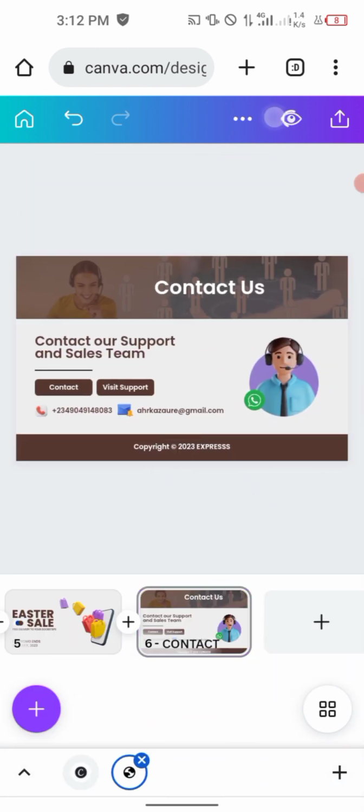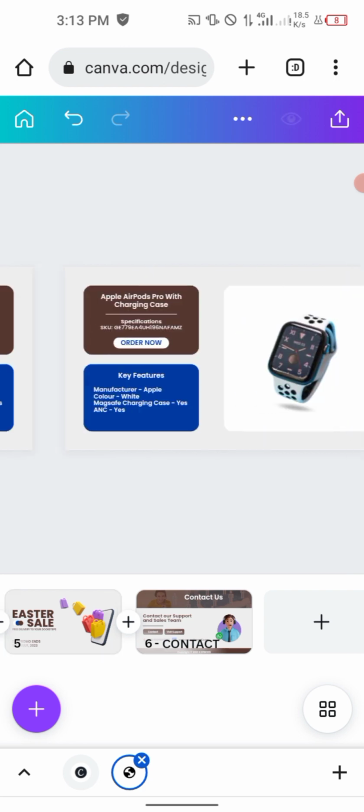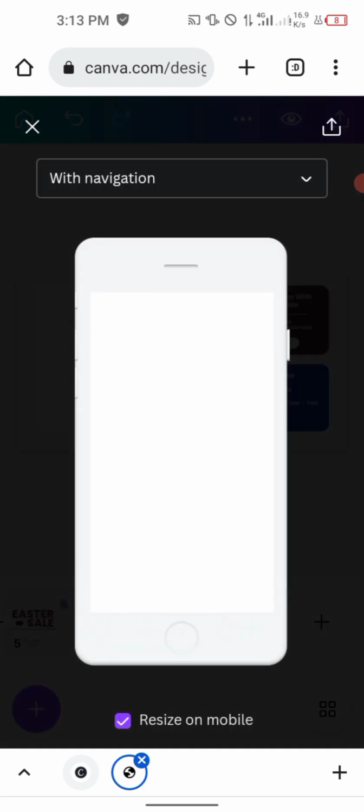So when someone clicks on, let me show you what I did. Click on this eye. After clicking on the eye, just wait for it. It will start running. Wait for it. Don't disturb yourself because it takes time. It takes time to load. Okay, so let us just wait for it. So it is opening right now.